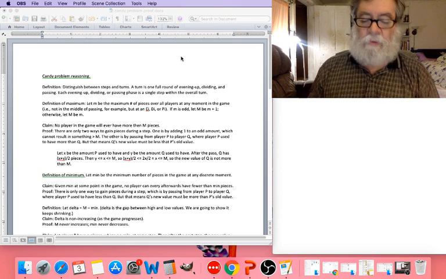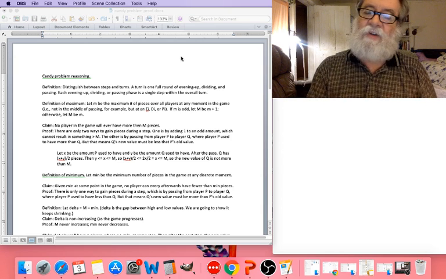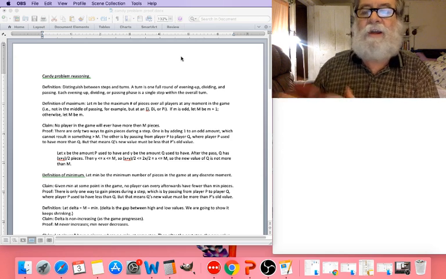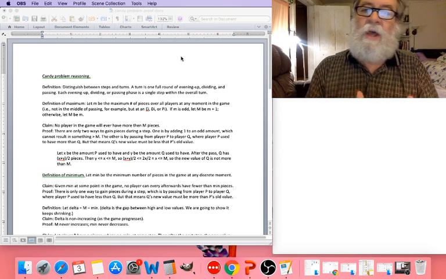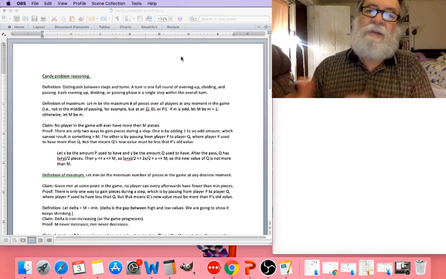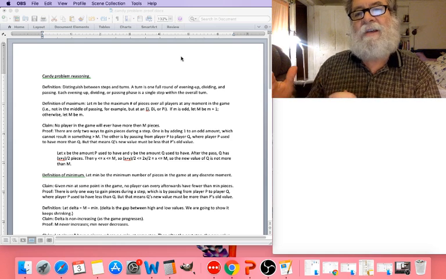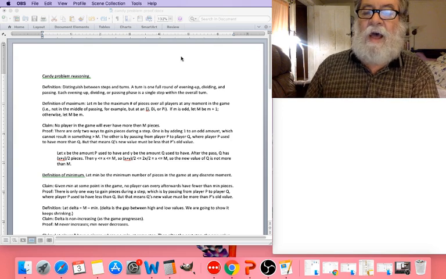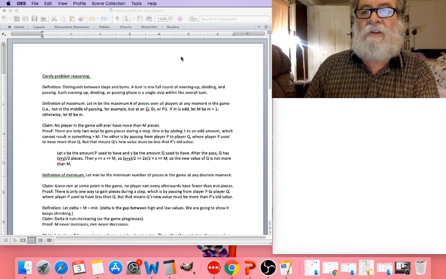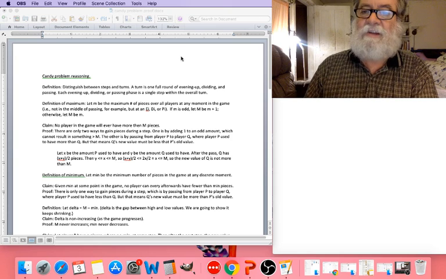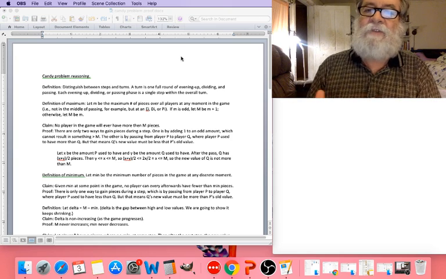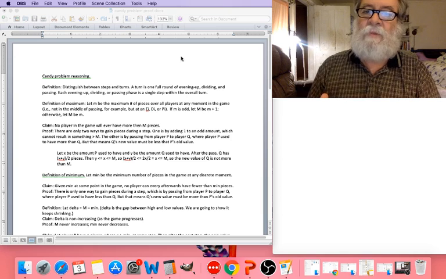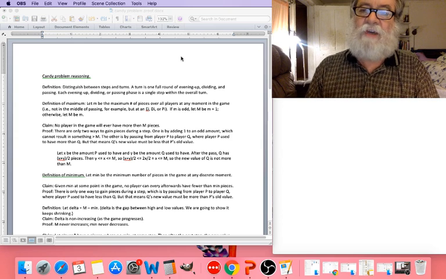The other way you can get more pieces than you had before is if you pass half to your left and pick up half from the person on your right, and the person on your right has more than you do. In that case, as you pass, you're going to be getting more than you passed. But in that case, the person on the right had more than you do, so you already didn't have the maximum. And you're going to still have less than he did, because you got half of his pile, but you only had, after you passed, half of what you used to have, which was smaller than that.